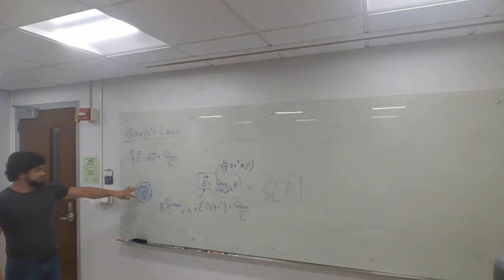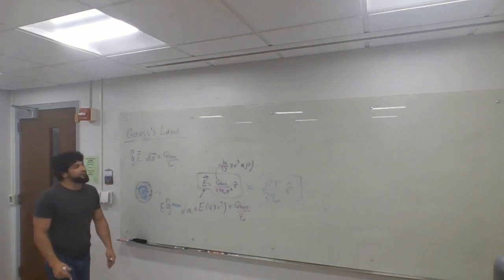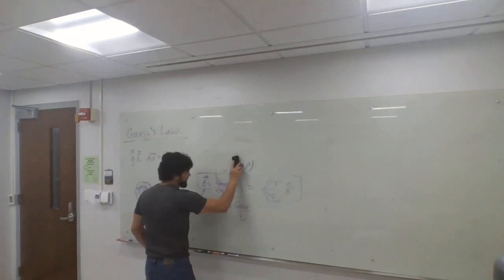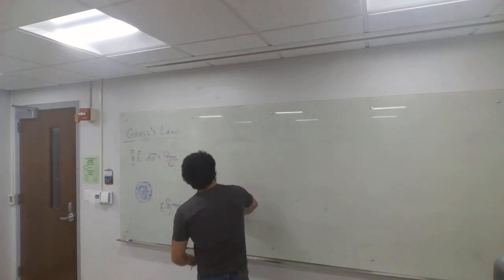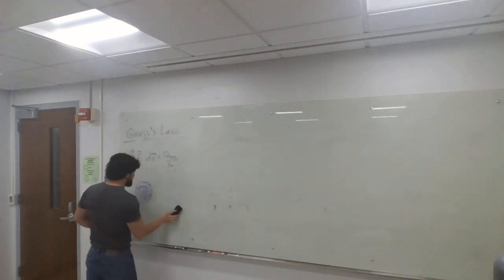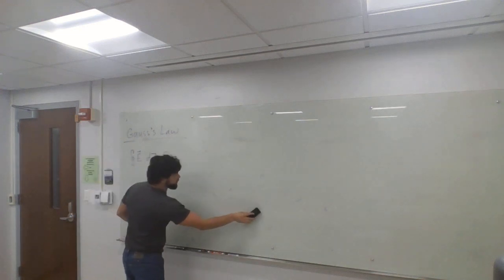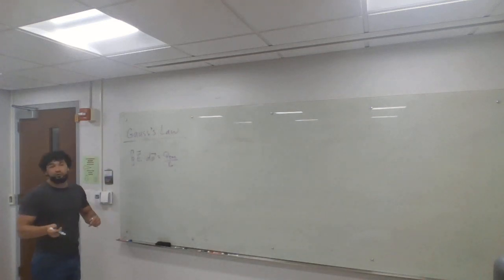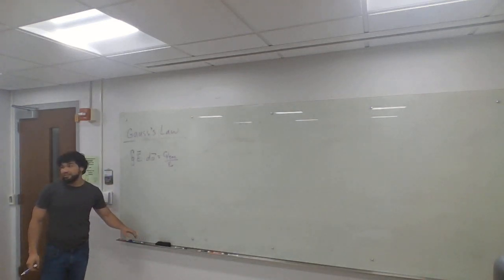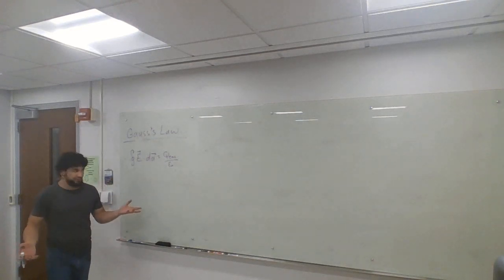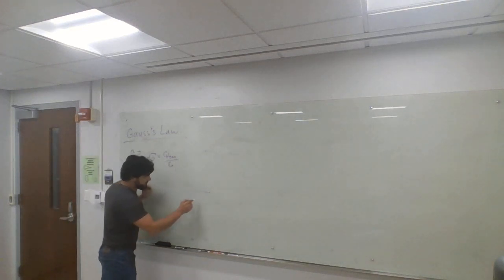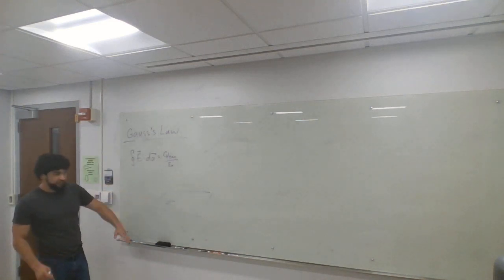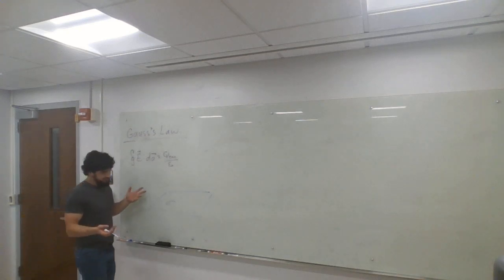Another example. For spheres, it's a spherical surface. For a sheet, it's a wafer. We talked about it before. So normally, if you want to find the electric field using Gauss's law, you need to find the Gaussian surface. What is the definition of the Gaussian surface? It's a closed surface where the electric field is constant at every point of it. If you have a very big sheet, like an infinite sheet with sigma, you want to find the electric field above or below. Let's find it above, for example.